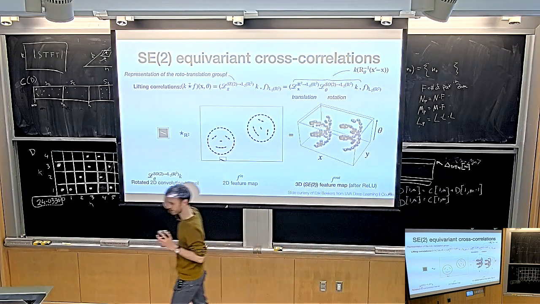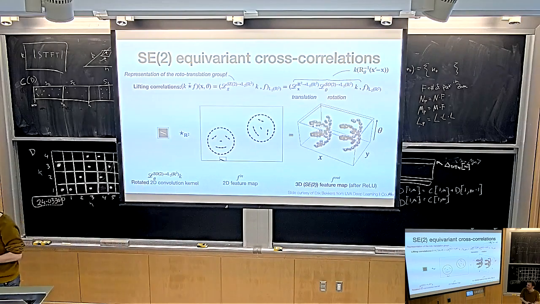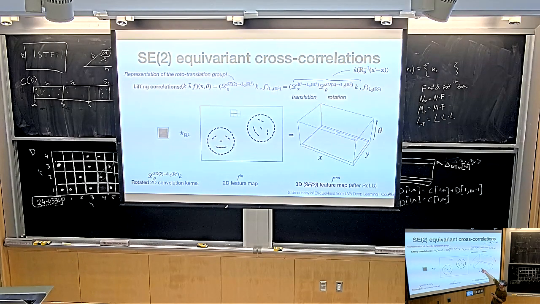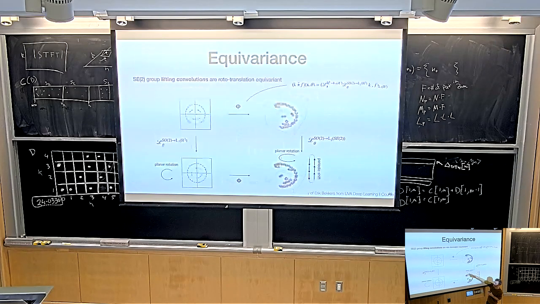The thing you should ask yourself now is what happens in the next layer. So the first thing we'll show, which I haven't told you yet, is that this first layer has the property that it is in fact shift and rotation equivariant. What does that mean? It means that if you take the input image and apply the convolution that we just discussed, it'll look like this. So this is x, y, and rotation. And now if you take the input image and you rotate it first, and then you apply the same lifting convolution that we just discussed, then you will see that the output will be rotated as well.